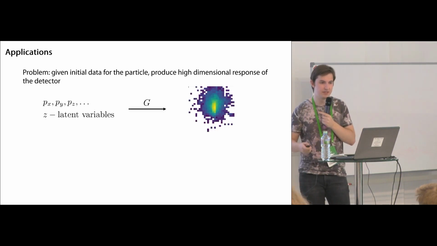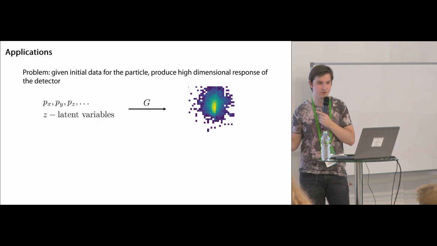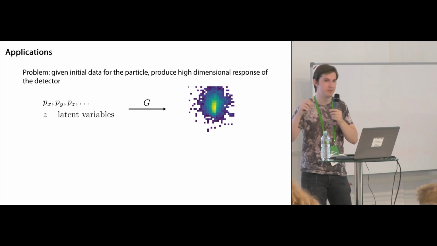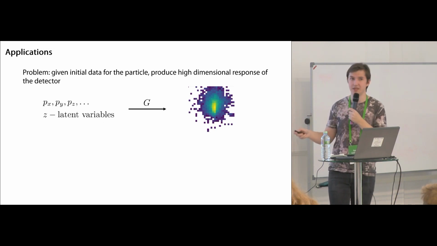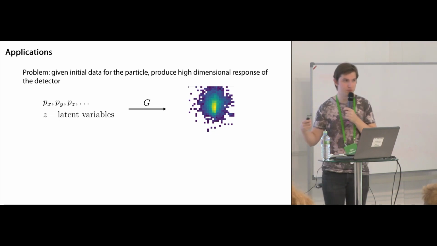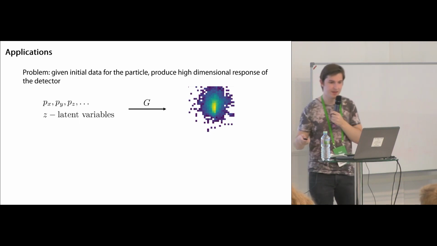Each particle has some properties, for example the momentum and the type of particle. When it flies into the detector, it produces a kind of response, which is a shower. Basically the particle dissipates into many other particles, which deposit energy and produce that shower. There are a lot of latent unobserved variables in that process, which relate to quantum stochasticity and the stochasticity of particles interacting inside the detector.